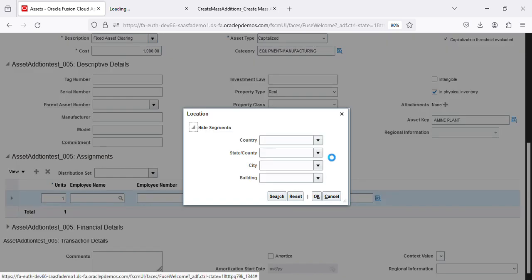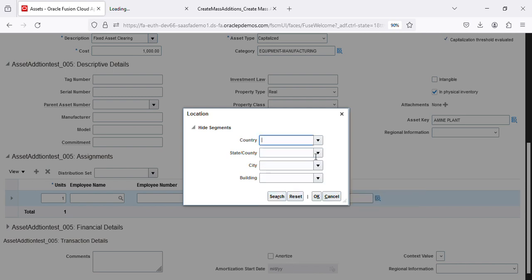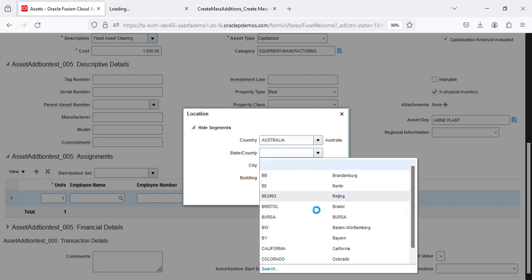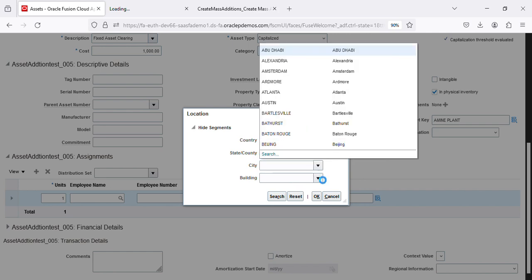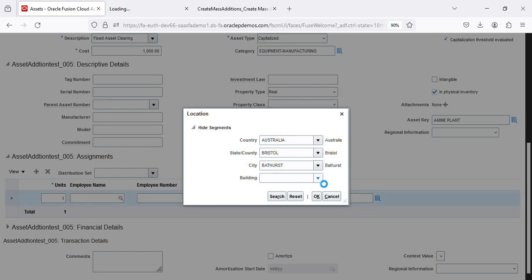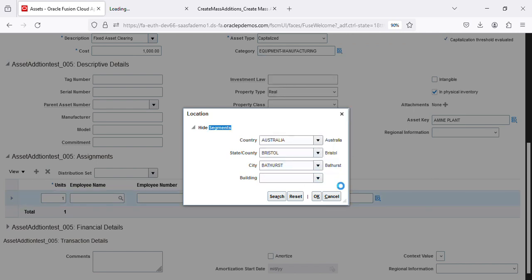Since it is mandatory, select the proper country. For sample, I am selecting some country here, and then state, I'm selecting Bristol. City, and building I'm selecting manufacturing.